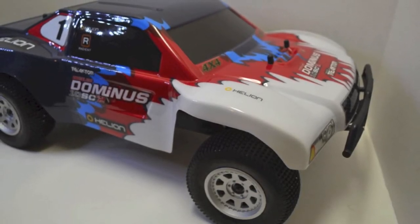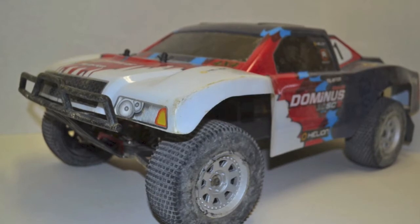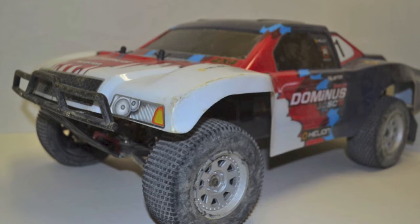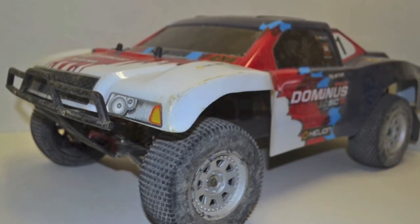I thought the power was just right. Not too much, not too little. It went as fast as I wanted to go. As you saw, and look at that after shot. Not pretty. Well, pretty, just not clean. But every time we flipped it, man, it almost always landed back on its feet, which was amazing.